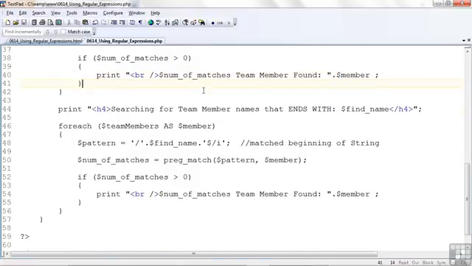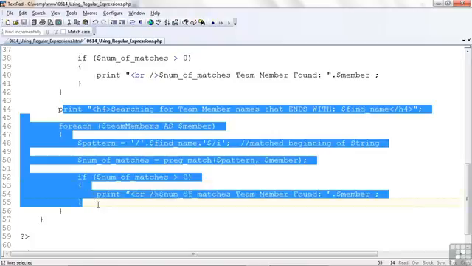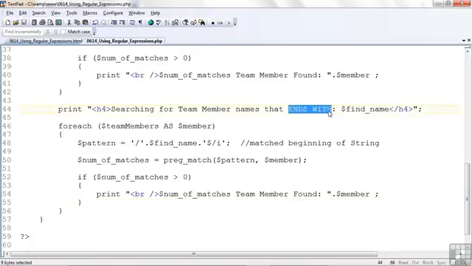I pretty much just copied that whole block of code and I put it down here. And this one is for ends with. The only change that I made is I took out that caret symbol that was there before, and instead, near the end of the string, before the very last /, I put a $ sign. That's the ends with symbol that we need in regular expression land. Again, this is a vast subject. You can do extremely complicated pattern matching with regular expressions. So again, same command, looking for the number of matches, and if I find it, I display it. And you saw that work.